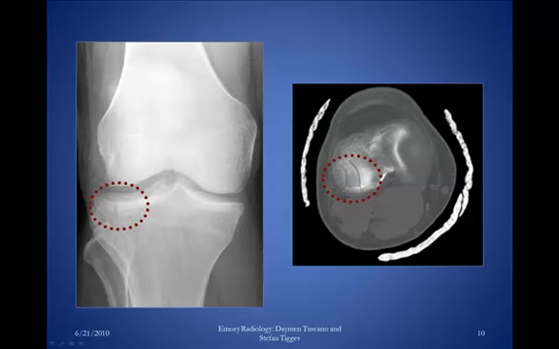Now, sometimes these fractures are pretty subtle. You can see on the image on the left, on the plain radiographic image, that there's not that much displacement of the fracture fragments. The CT scan on the right confirms that you do in fact have a lateral tibial plateau fracture, but that there's not a lot of displacement of the fracture fragments. And it may be that there's not enough displacement and not enough depression of the fracture fragments to justify operative intervention. This person might do just fine without operative intervention.